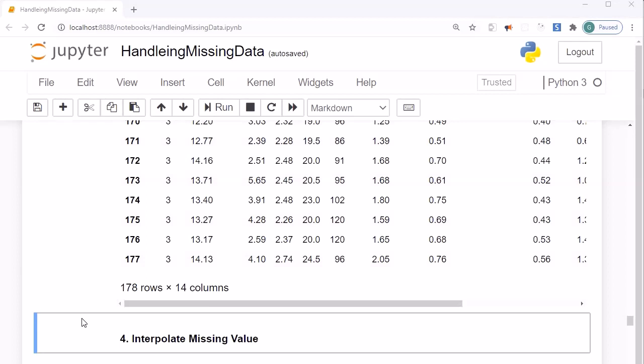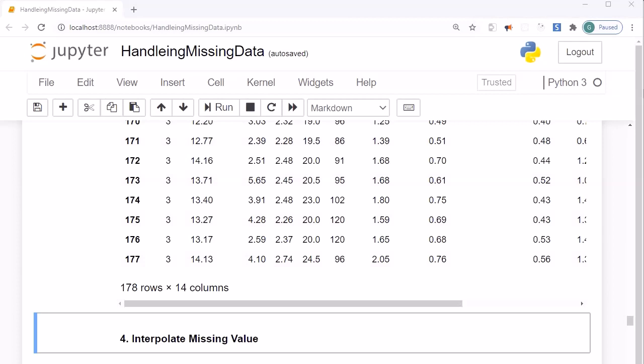So now let's proceed further and we will discuss interpolating missing values. First we will understand why it is actually needed. When we already have the forward fill and backward fill methods to handle the missing data, then why do we need another technique to handle it? To answer this question, the problem with forward fill and backward fill is that if the number of missing values is high, then they make our data set very biased. If bias is a new term for you, don't worry, you are going to understand this term in the upcoming session.